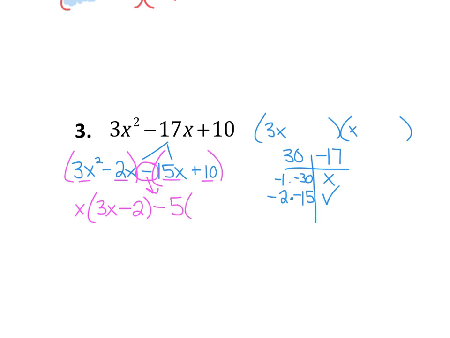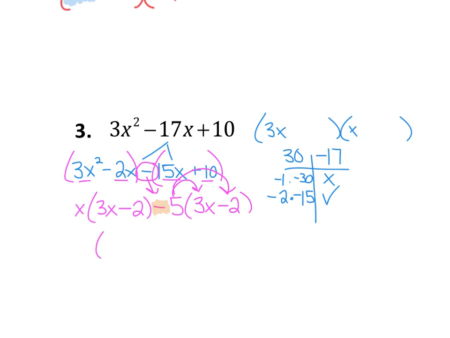5. And now you have to be careful because you took out a negative right here, right? This is a negative number, so that's going to change the signs of the terms inside. This is going to be 3x, this is going to be minus 2. And if you're kind of confused with that, distribute it. Even distribute it in your mind and see, would you be left with negative 15x plus 10? Yes, you would, so therefore that's the correct way.